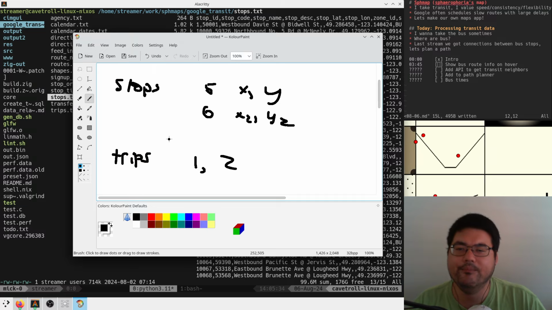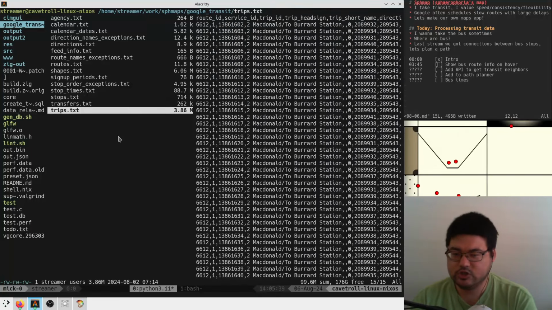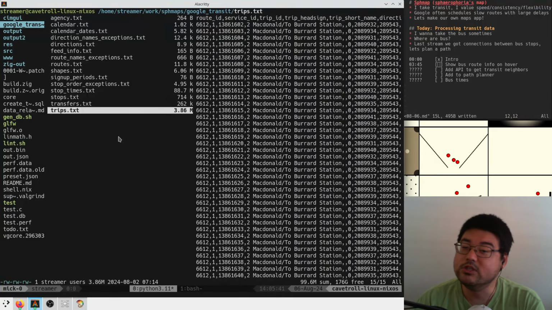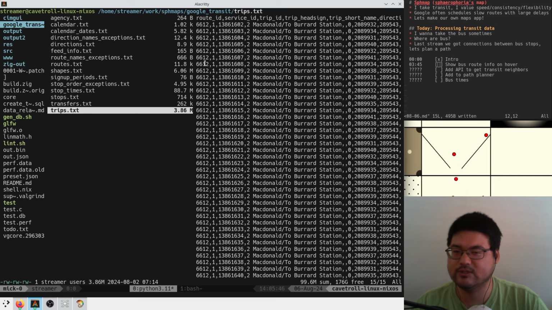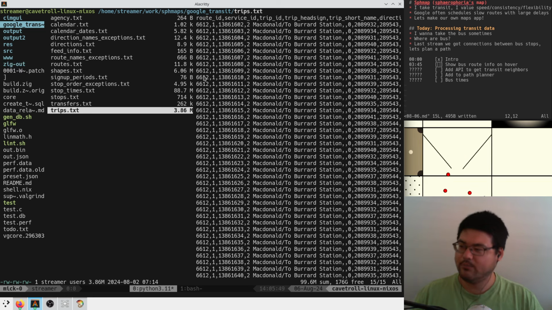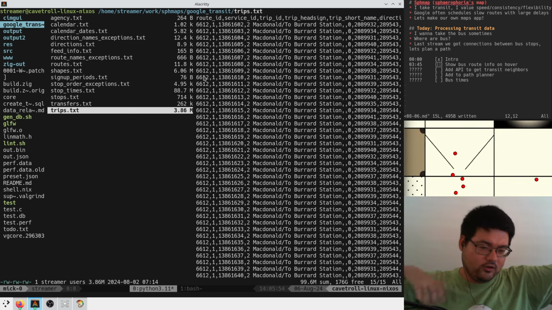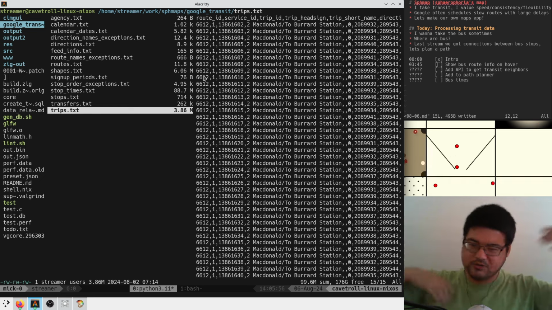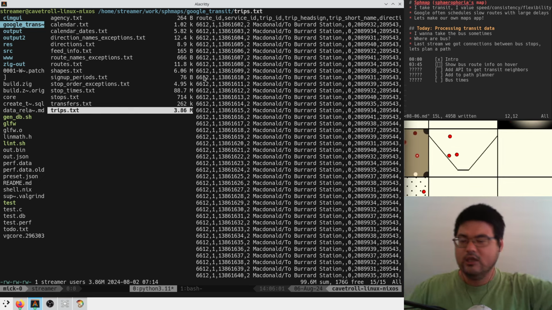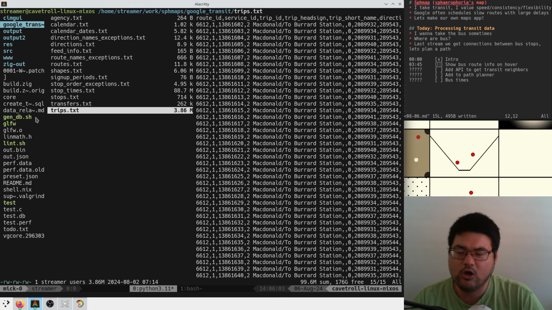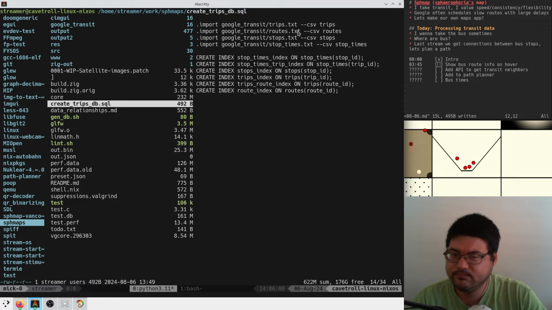The data they give us is a bunch of CSVs, but these CSVs are structured like you would want to use them in an SQL database, right? You can see the route ID is duplicated: 6612, 6612, 6612, 6612. So this is set up in a way where it makes a lot of sense to do a join, like give me trips, left join routes where the route ID in trips is the route ID in routes, and you can tie stuff together like that. So what we do is we take the CSV data and we generate SQL databases from them.